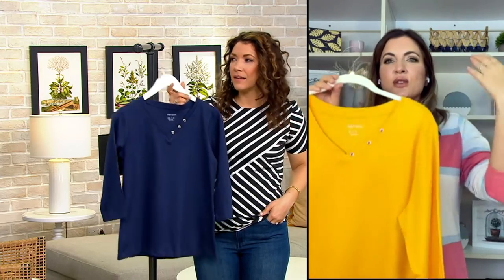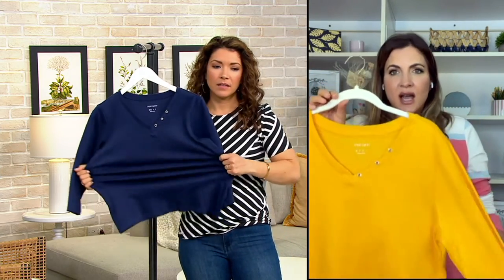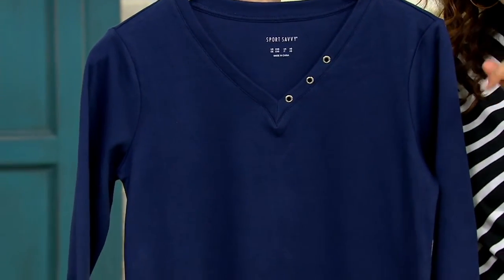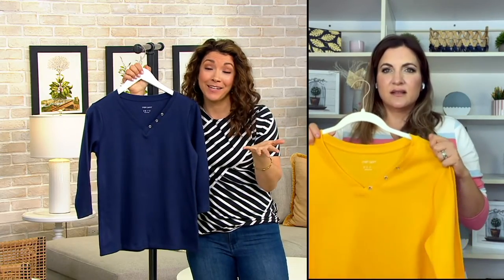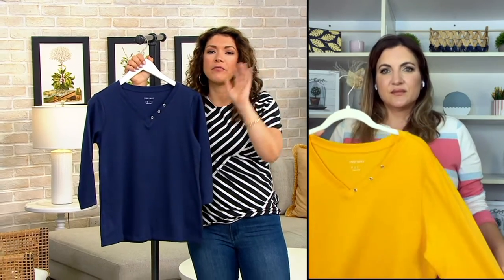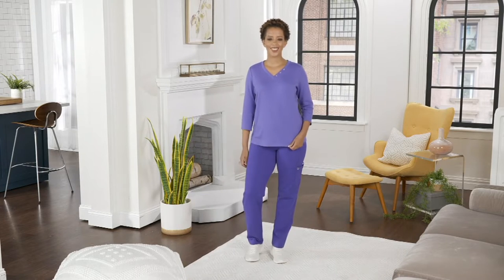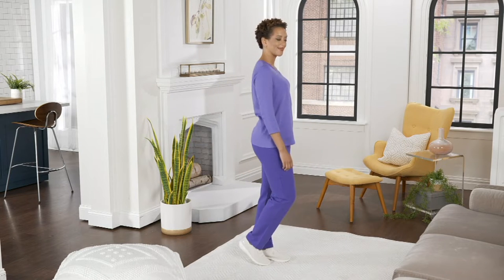These are classic — they match back to everything you already have, things in the Sports Savvy line. You really need these kind of essential pieces in your closet. I hate the word 'basic' but these are basic essentials — they're essential but elevated. It's like I need something I can just grab and go that's friendly with other things in my closet. This is going to look great with your favorite pair of jeans, Isaac 24/7 stretch, or even a little jogger.